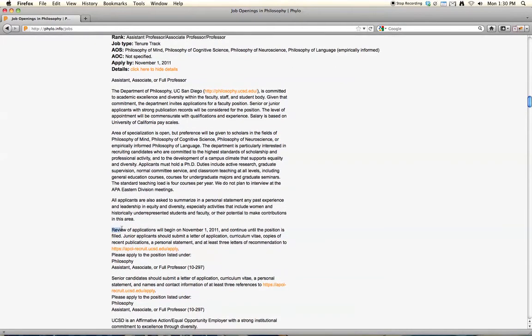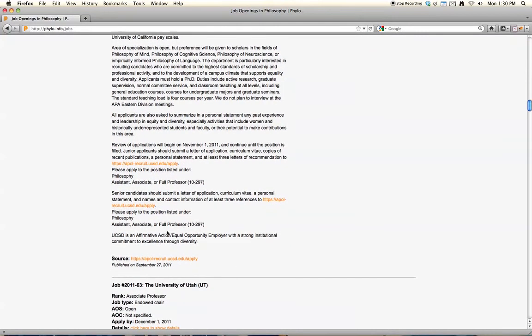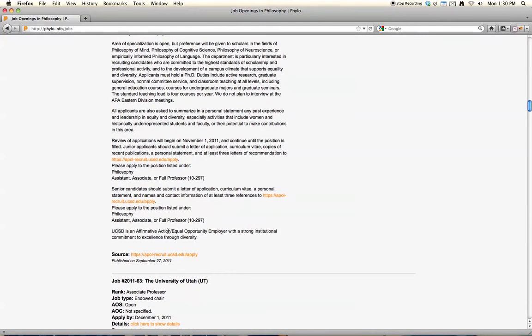They'll tell you whether this is a hard deadline or not, and they'll give you more information about how to apply. If you want to follow up on any of this, get more information, or verify this against an external source, there is a source link down here at the bottom of every ad. We do check the information in the job postings against the source link before we publish the job to be sure that the job postings on Phylo Jobs are accurate and legitimate. But what makes Phylo Jobs really helpful is that it's searchable.